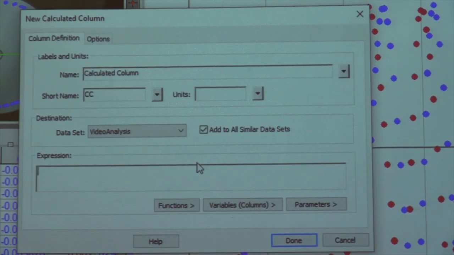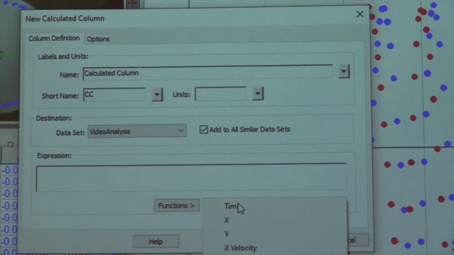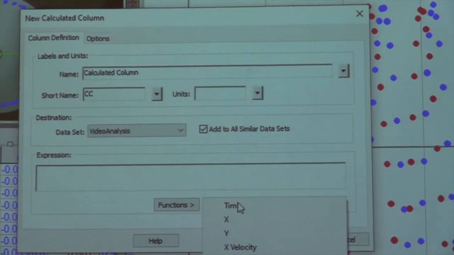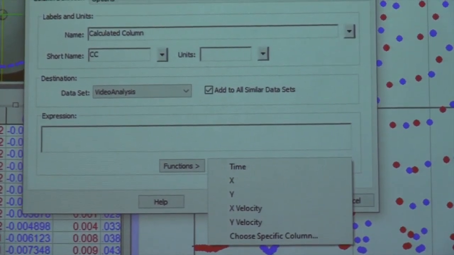So, we're going to figure out the speed of the stopper. All right, let me tell you what you know. You know the position in the x, you know the position of the y, you know the x velocity, and you know the y velocity. Boom, that's it. How do you know the speed of something?